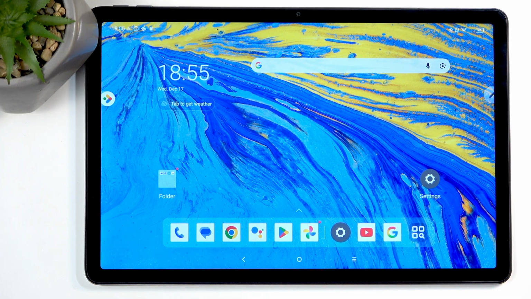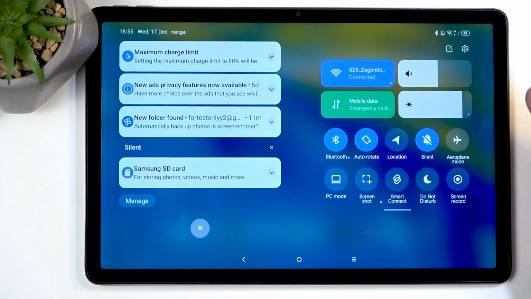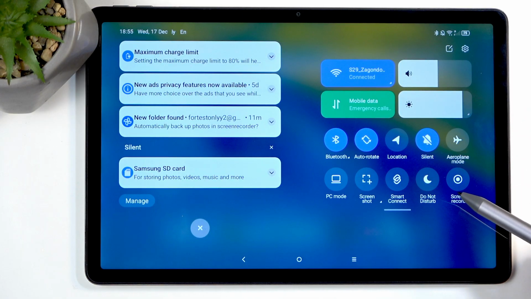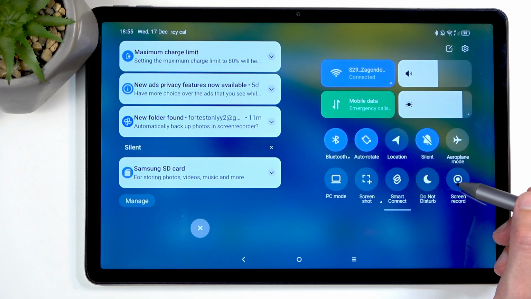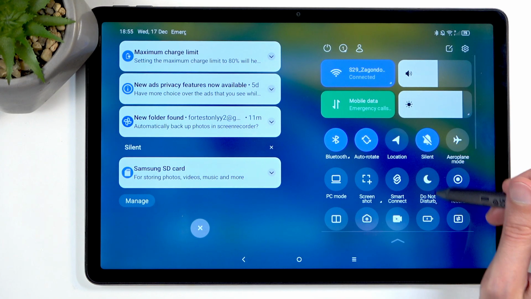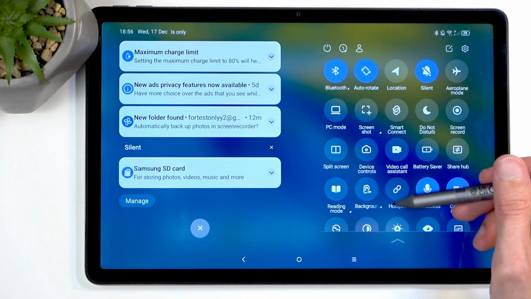So, to get started, you will want to swipe down from the top of your screen, like so, and in here, you'll find a bunch of toggles. Now, we're looking for the hotspot toggle, which I don't see by default, so we're going to just swipe down in this list once more. This will extend it, and I can swipe down and proceed to look for my hotspot, which is right here.